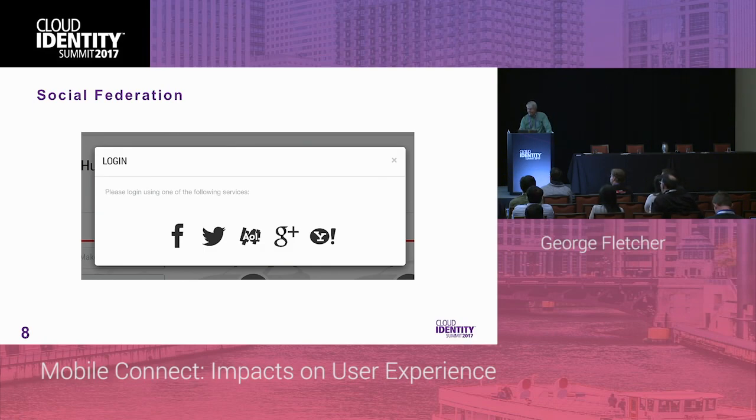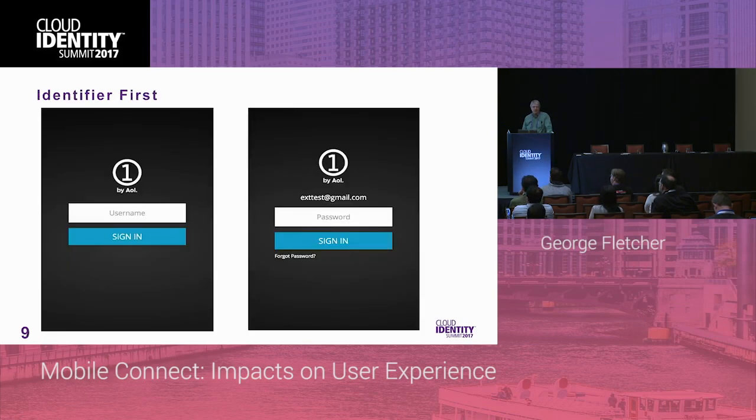So Google did a bunch of research, right, and we ended up with the identifier first flow, right? This is the concept of I type in my login ID, the system behind figures out which identity provider that login ID is associated with, I send them over there, and they get logged in. One of the benefits of this kind of a model is, as Adam showed in the last talk, if you were here, you can basically take passwords out of this completely, right? If you know that that identity provider has a strong authenticator, you can basically use that instead of passwords, and so you don't have to have a password box.